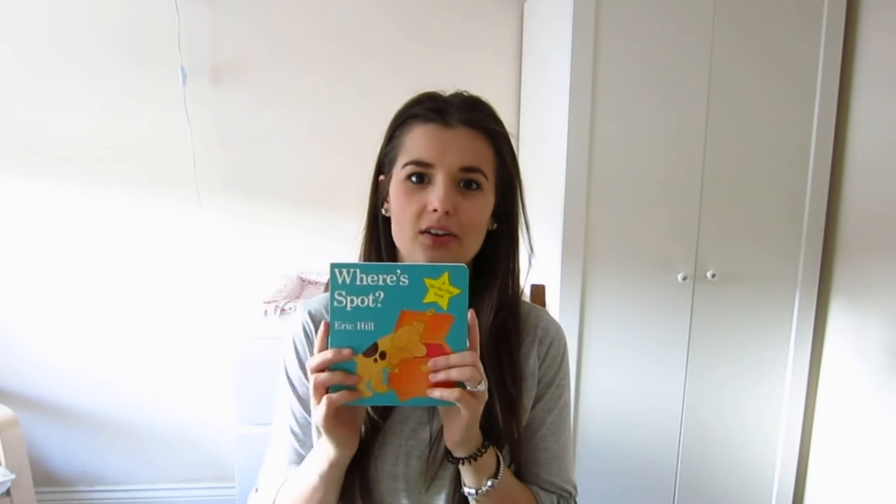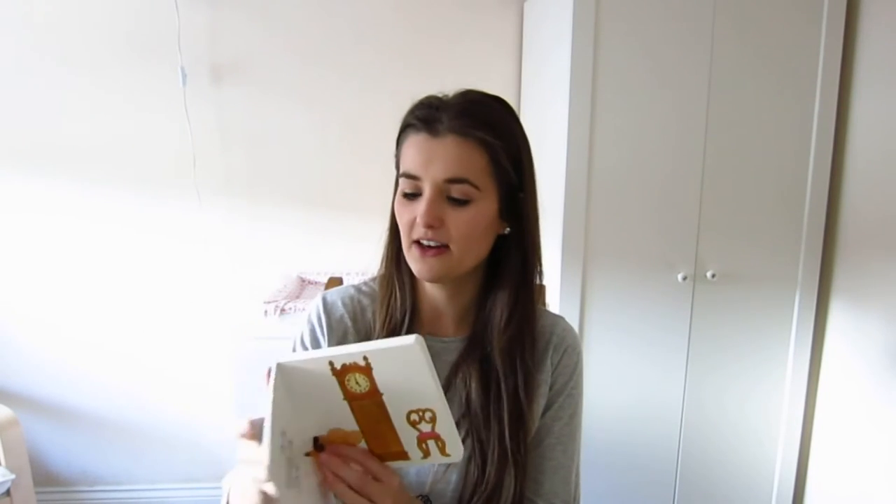I got a present from my auntie and uncle who actually live in Hong Kong. They did like an Amazon delivery. I answered the door and thought oh my god I've ordered something in my sleep, but it actually turned out to be from them which was lovely - it was a really nice surprise and I wasn't expecting it. So we've got Farmer Duck which is like a lovely board book which I've never heard of before, and then Where's Spot which I think she's going to love and it's made me want to get more. It's very basic but it's got flaps and I just love it.